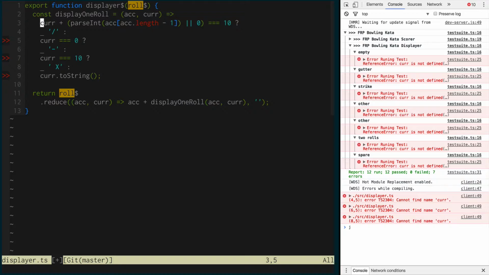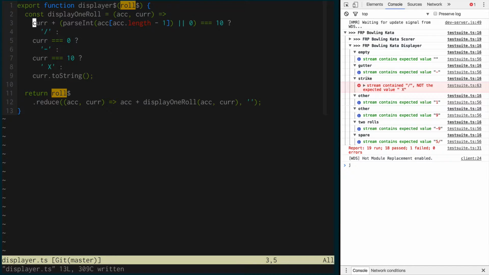But that's probably right. So let's go ahead and see how that works. We see now that we've got the slash coming up as an answer when we get to 10. We also want to make sure that it's a time for a spare attempt, otherwise it's going to correct all of our strikes. So let's go ahead and define what we mean when we're able and available to do a spare attempt.